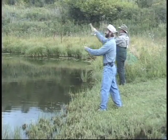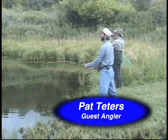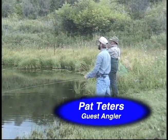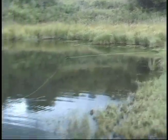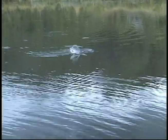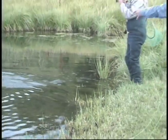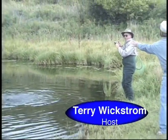I got one on the grub. Got one? Yeah. Little boy, they're feisty. Brook trout are strong fighters, right? Oh, they are. This particular pond is all brook trout, is that right? Yeah. Oh, nice. What a nice brook trout. Look at that. Beautiful. On a little ultralight with like 2 to 4 pound test line. I'll tell you what, with light gear or the right fly rod, these are all you can handle.